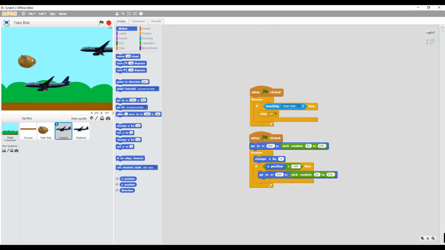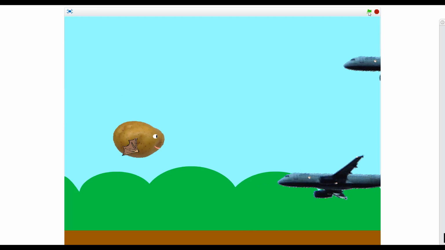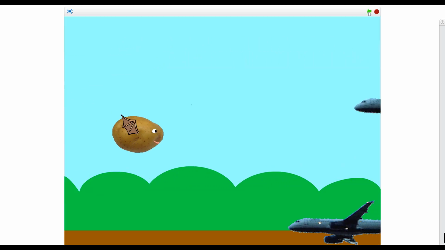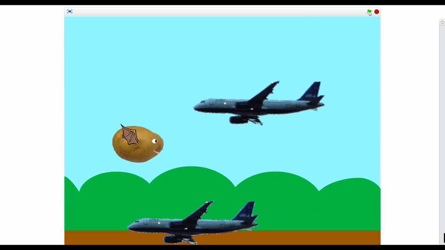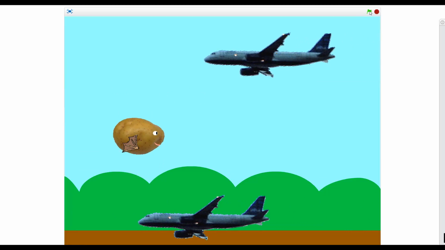So I'm going to stop this one, and now we're going to try flying Tater Bob. My friend, the flying potato. Here we go. See, the planes are offset a little bit. Tater Bob is like huge. Could you imagine if you were in an airplane and you saw a potato fly by?